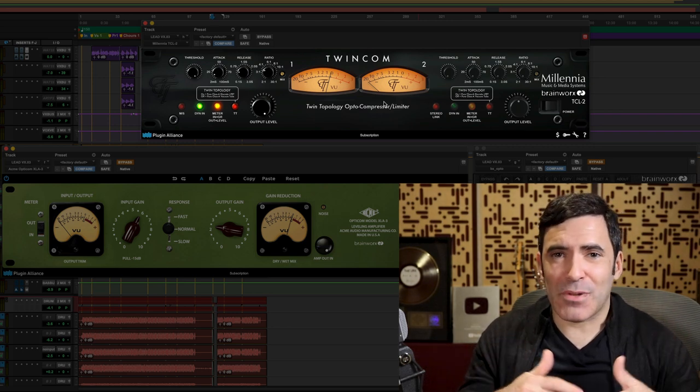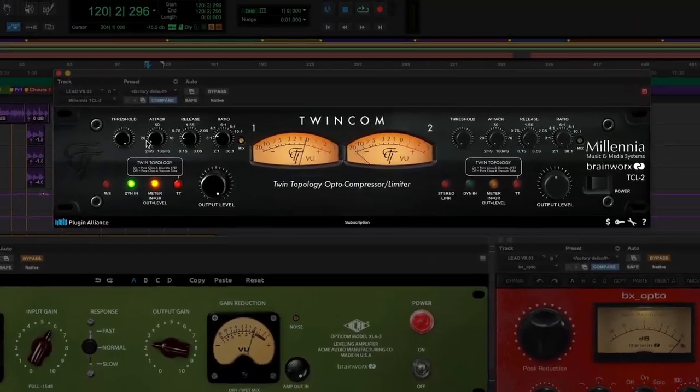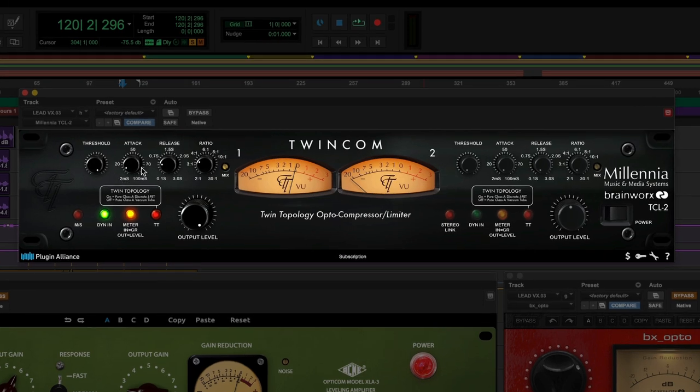And you can use it in more places than any of these other optical compressors because it has the most flexibility and variability in your attack settings, your release settings, and your ratio. The attack goes all the way from a pretty fast 2 milliseconds to an exceptionally slow 100 milliseconds. The release goes from a super fast 0.1 second all the way to a super slow 3 seconds. And the ratio is fully variable from 2 to 1 all the way up to 30 to 1. This makes it a compressor that you can use in probably more places than any other optical compressor out there.